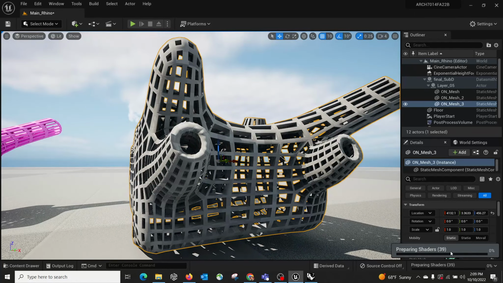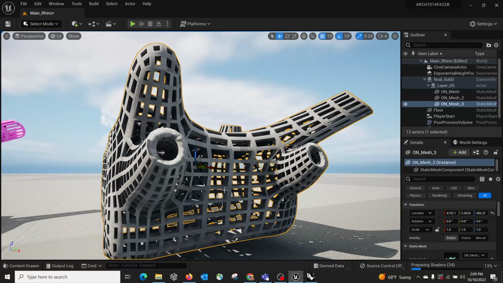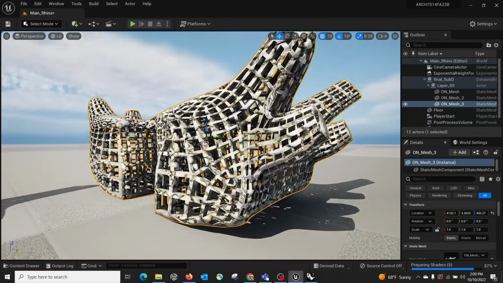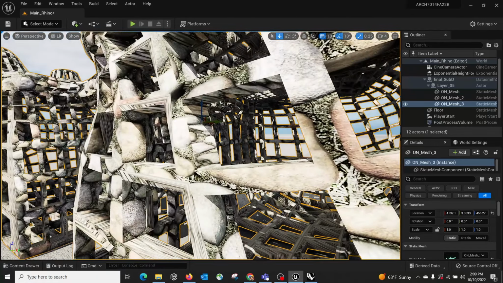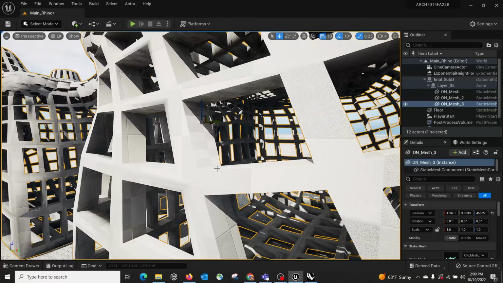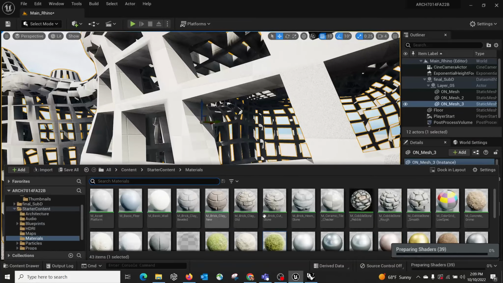So the stone material will show up. It's trying to compute for the first time, so let's wait a few seconds. Then you'll see the stone show up. Right, this is the stone material, but you can switch to something else. Each material from the content browser has a lot of nodes within, and that's the reason sometimes you need to take some time to compile.